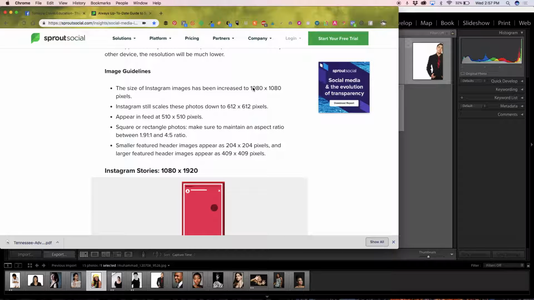By default, I always make my images 1080 by 1080 pixels. But of course, that's the highest resolution. The lowest resolution can get down to 612 by 612 pixels. So I'm going to export an image into that size.